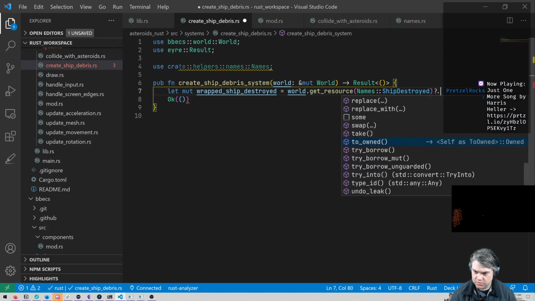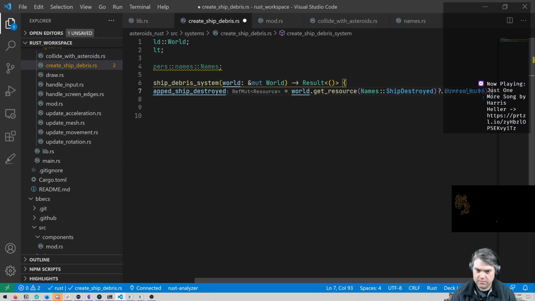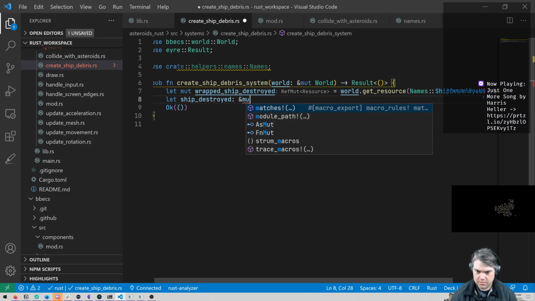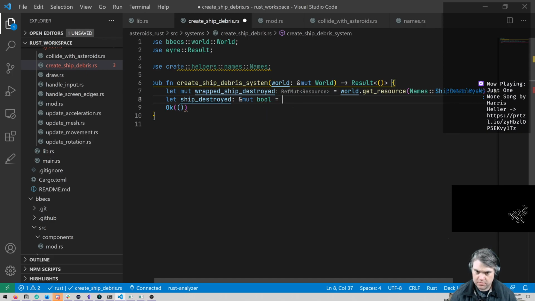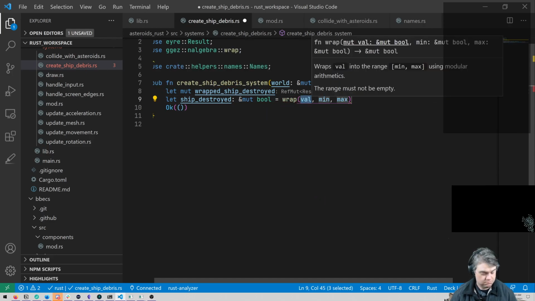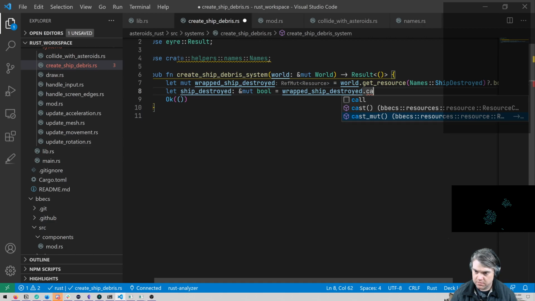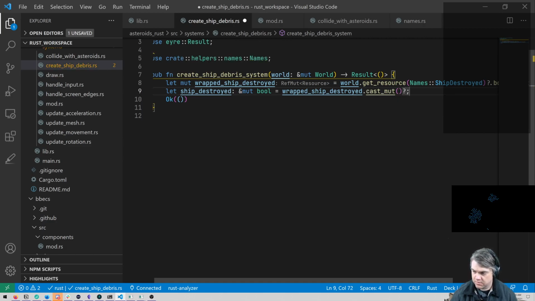Then we want to borrow mut. Okay, then we cast it. So now we have a mutable reference to the ship destroyed. So we can do an if on it.